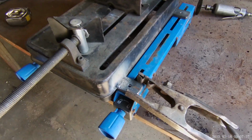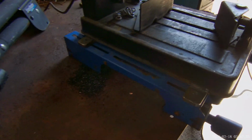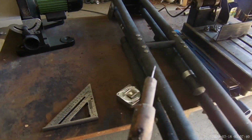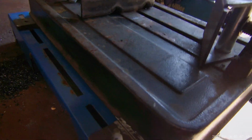That's just terrible. But it'll get by, Lord, like I said. This is no structural weld. I have nothing to lean on. I don't know why. There's something right there to lean on. Right. It's hard for me to see on this side because the sun's not hitting me.